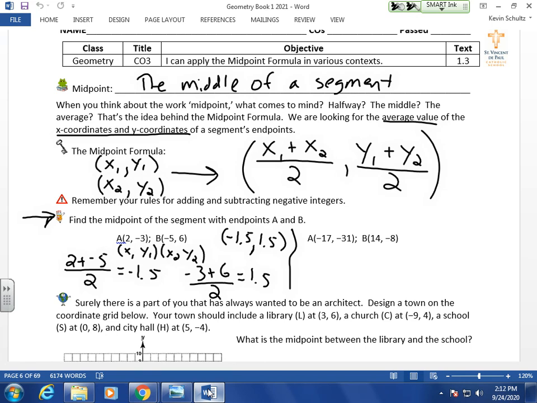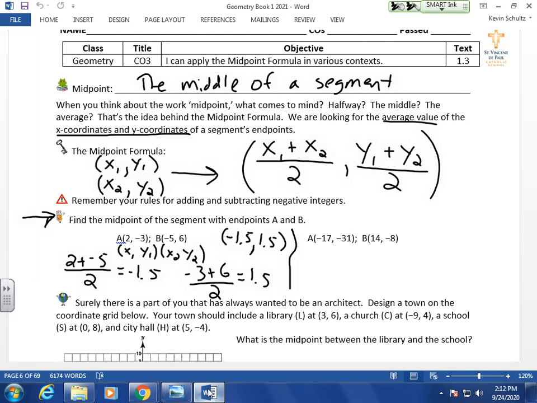Okay. The formula really comes in handy when you've got something like the second one there, where even if you did have your pocket coordinate plane, negative 17, negative 31, 14, negative 8, those are kind of big numbers to be plotting points and connecting and using slope and whatever else to go over. So, yeah. Is that homework too covered? We'll go over this second one now. Yep, your homework will be down here at the bottom.